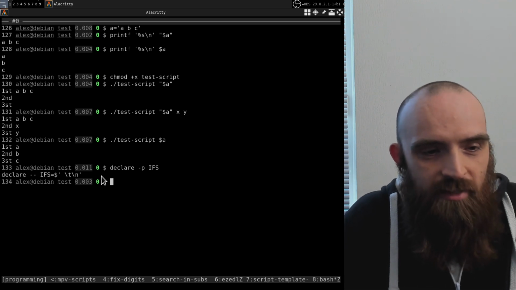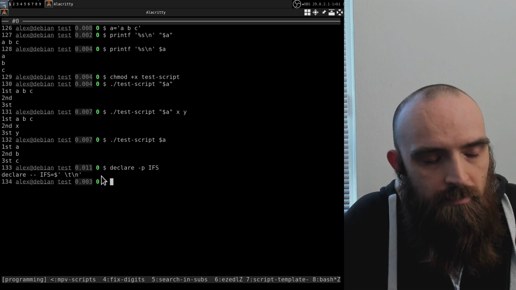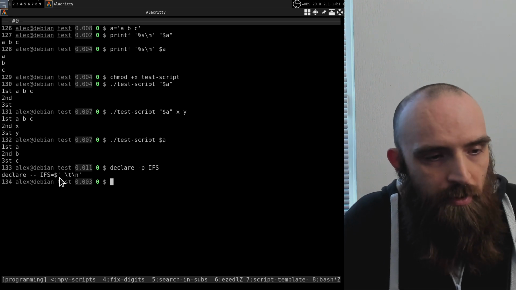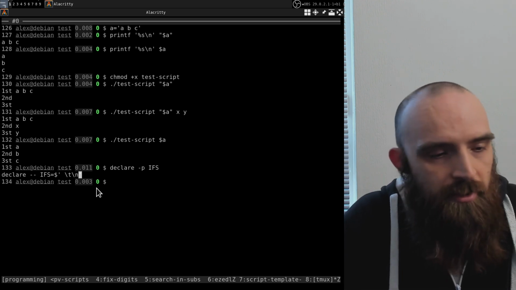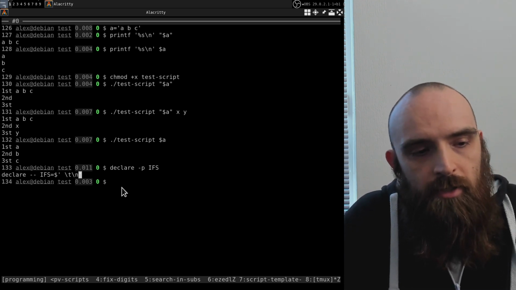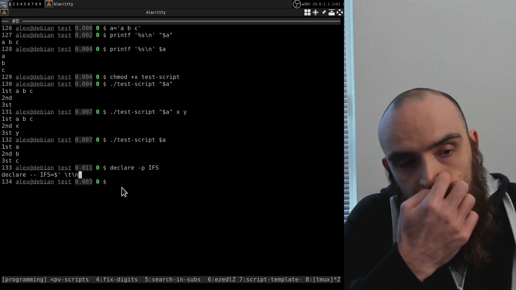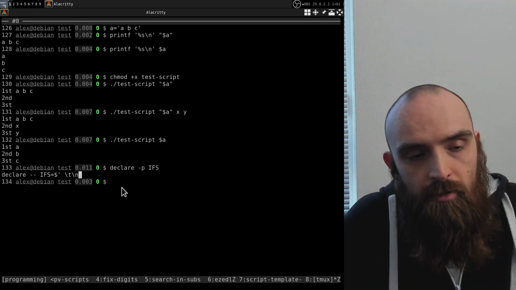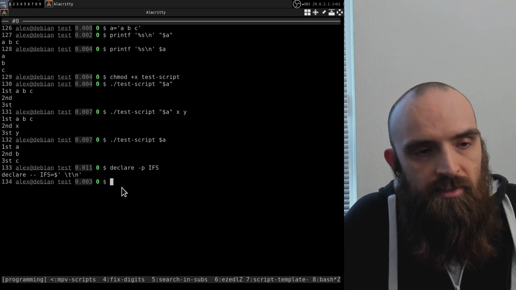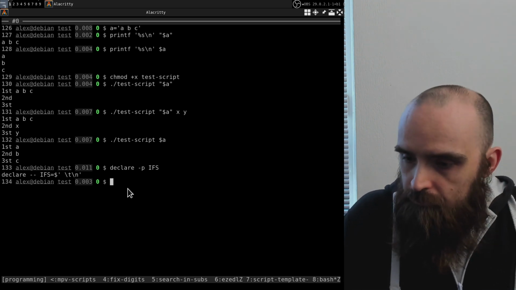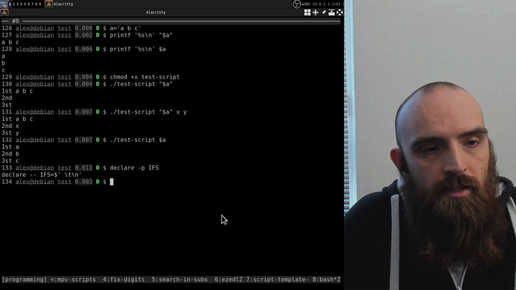You can change it to anything else, and it works on a per character basis. So you can add a comma here or something, and then the comma would become a character that also acts as a field separator, and it would work just the same. So I think this should make it pretty clear what word splitting is.